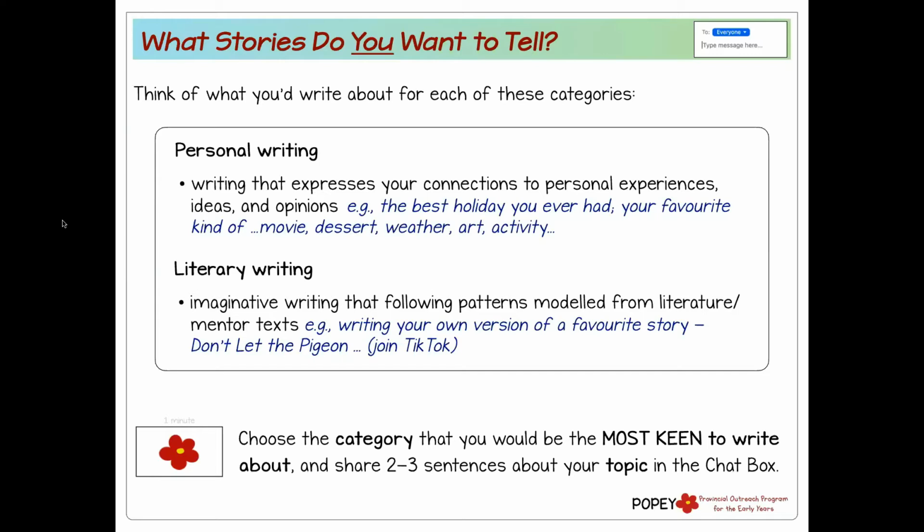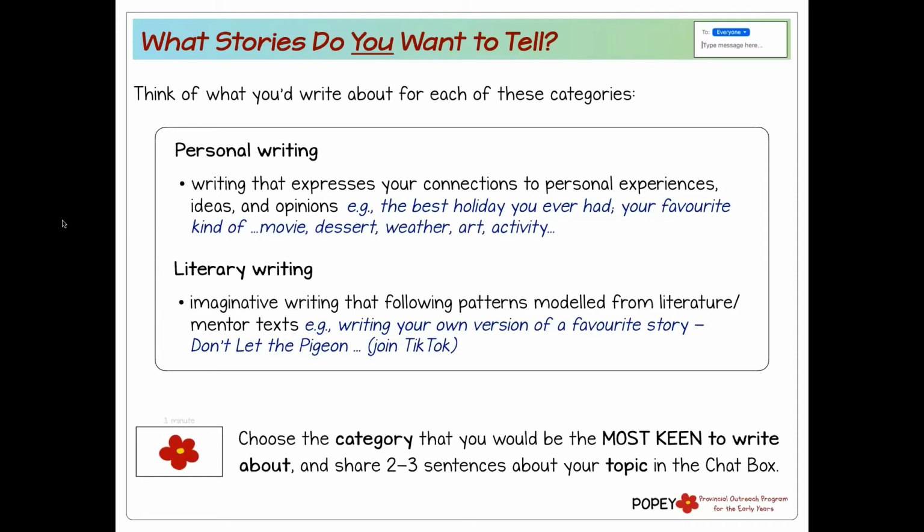So as teachers, if we're wanting to model and demonstrate what good narrative writing looks like, choice is a really big part of it. I can teach those skills and strategies and the styles and the traits and the elements of narrative writing to all of my students, but let them each write about what they would like to within that category. So if I said to you now, we're all going to write about ice skating, a story about ice skating in a winter wonderland, some of you might be pleased with that, and a lot of you might think, not that interested, I don't know that much about it. And so we'd lose some of that buy-in.